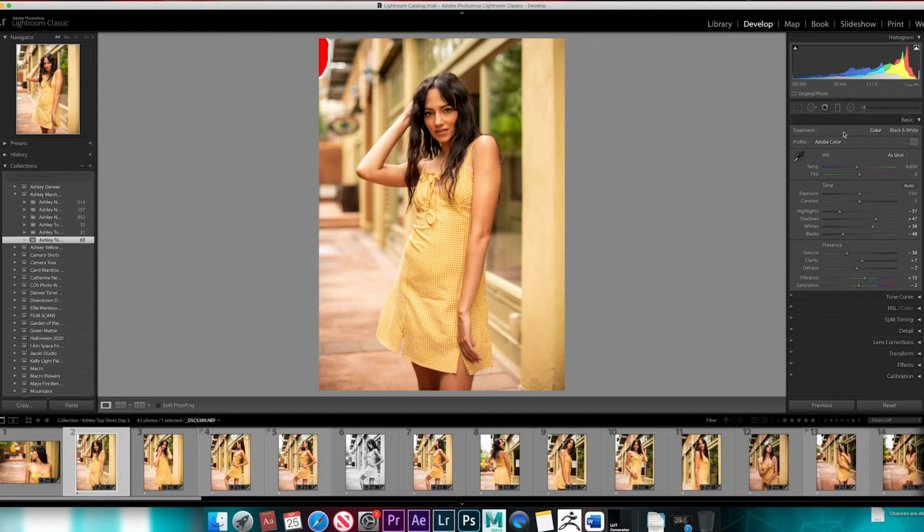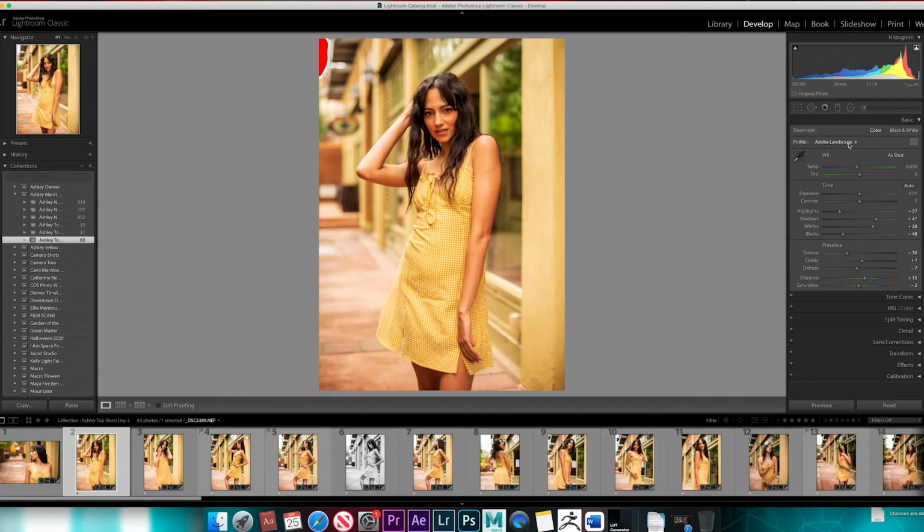So our first profile is Adobe Color. It's the most basic profile that really comes with Adobe. It's usually the default one. You can see it's fairly standard, nothing fancy going on. You can leave this at Adobe Color if you want to. That is absolutely a-okay. If you want to take a look at Adobe Landscape, we can see our image just got very saturated, if you're looking for a very saturated landscape.